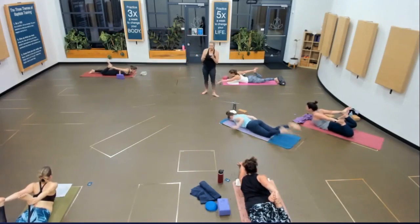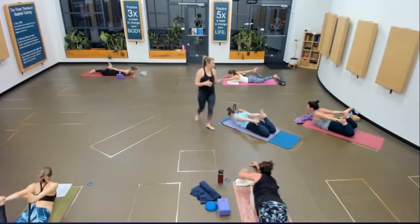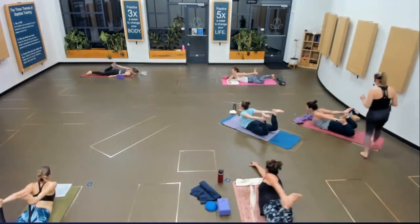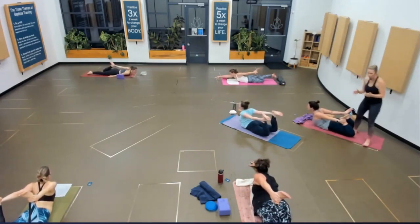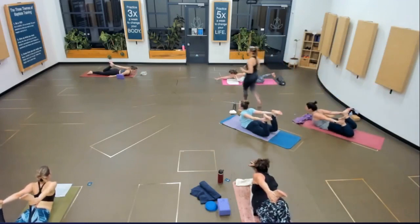Knees only hip width distance. If you're switching sides, switch sides. If you're in just the two sides kicking, stay with it. And imagine your knees are hugging in, the inner side of your knees, hugging into something at your center line. One more breath and come back down.